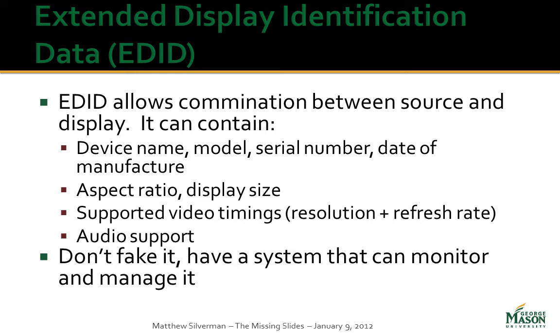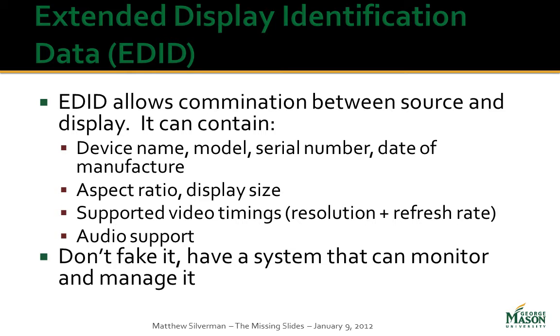So if you think you're having a problem where you're not getting communication, or where the resolution isn't matching, you need to be able to see what your source is sending and what your display thinks it's getting, to see if you have a mismatch. How you're going to do that will depend on whose equipment you're using and how the hardware works. It's going to be system specific what tools you'll have available. The other thing you may want to look at is building EDID tables.